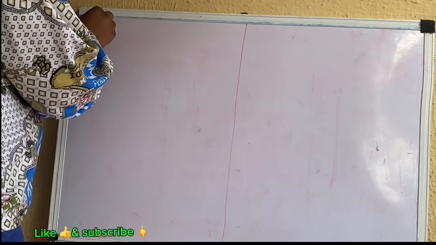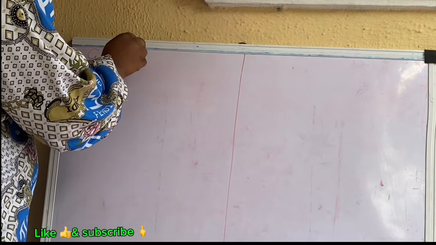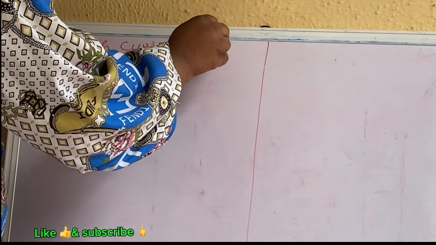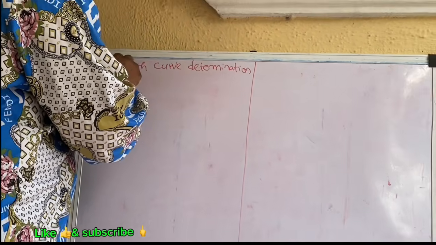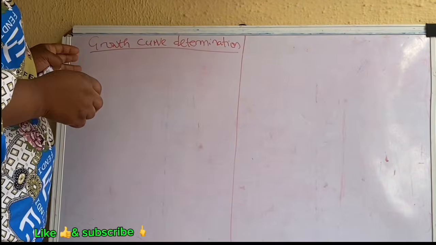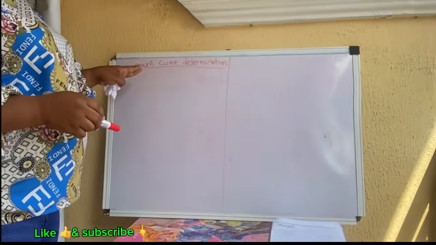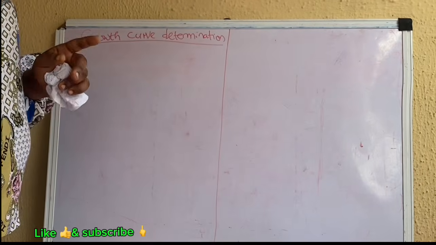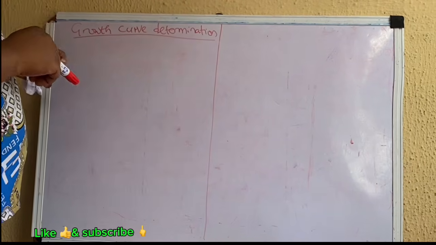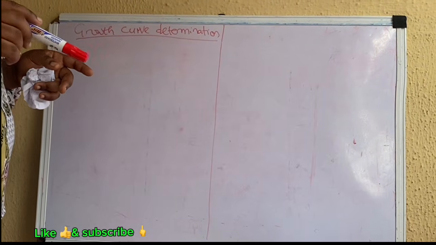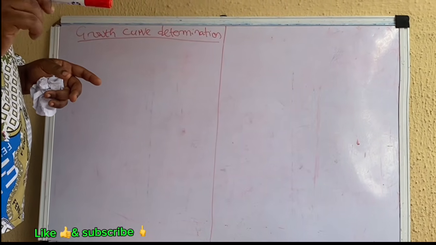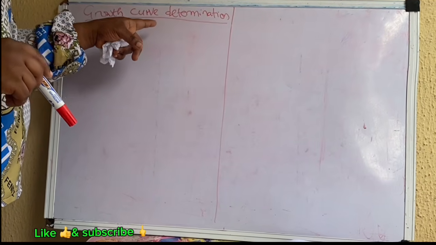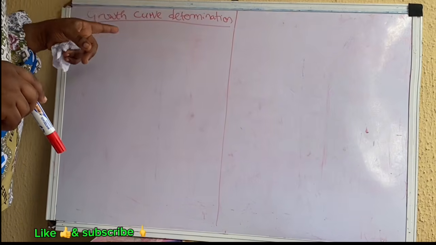Assuming we are going to have growth curve determination, I told you it has to do with determining the relationship that exists between the length and ages of fish within a sample data. And in this length and age, you still talk about the maximum length and the asymptotic length. For you to calculate this model, we have to use the Von Bertalanffy's model.